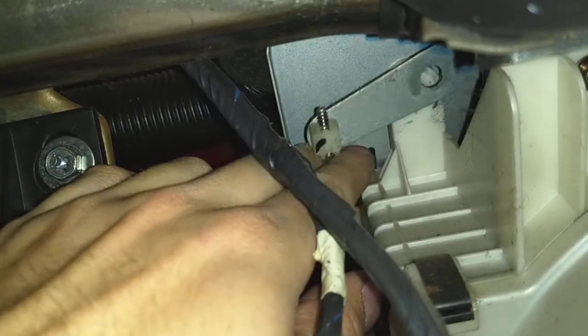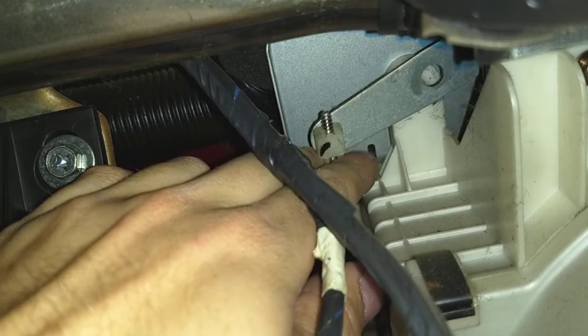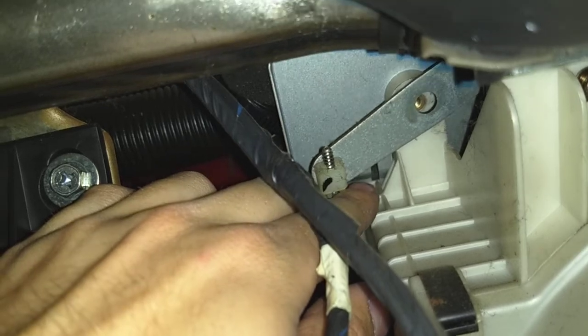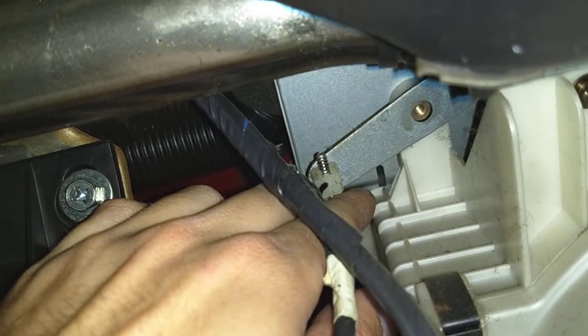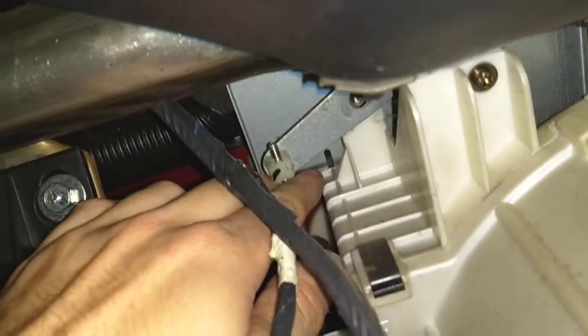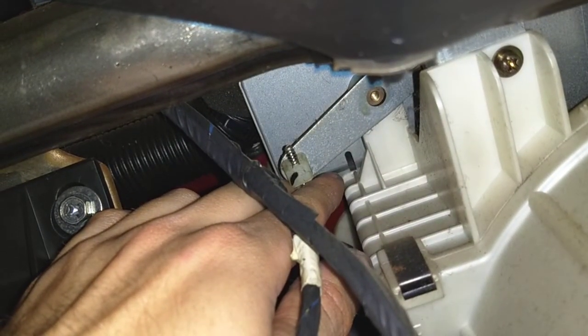But that is the exact sound that I've been hearing every time I shut my door. I get a nice thunk, thunk, thunk. And it kind of settles out. So hopefully I should be able to put a screw back in there, or a bolt back in there, and have that fixed, because that has been the weirdest little annoyance I've had in this car for many years now. So I hope this helps someone, and yeah.